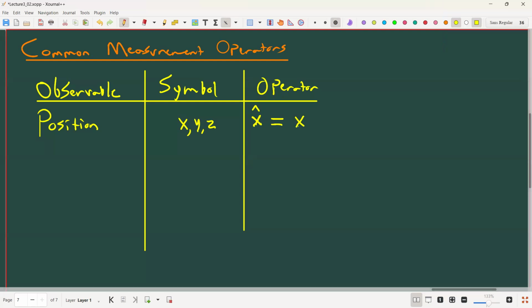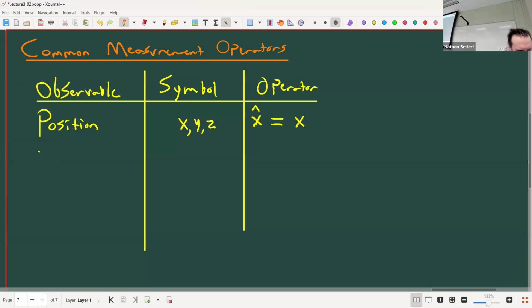But as we'll see, if you want to measure the position of an electron, all you need to do is take its wave function, add an X to the outside of it, and do an integral. So you just need to plug in an X. We'll look at those techniques in our next class. You just need to add an X to your equation. So you're going to have X times the wave function, and that will give you some information about the position. Very strange operation, but it gets weirder. I just want to do two more.